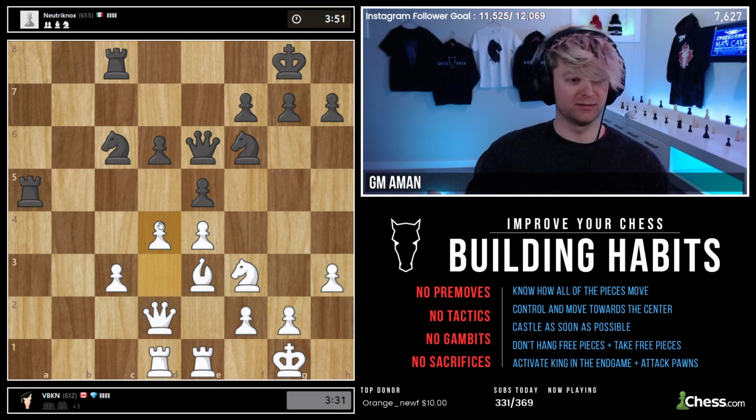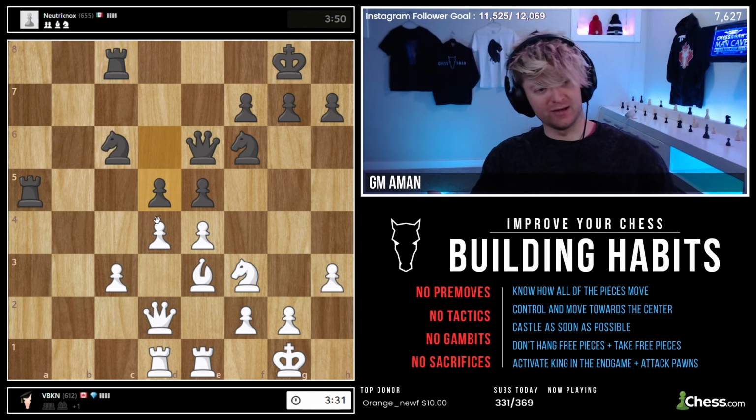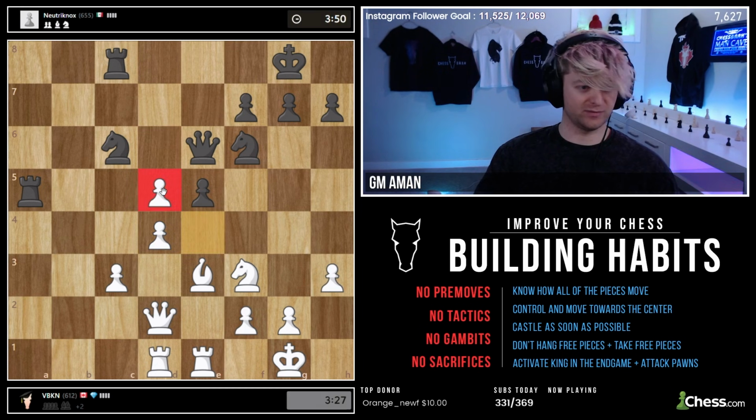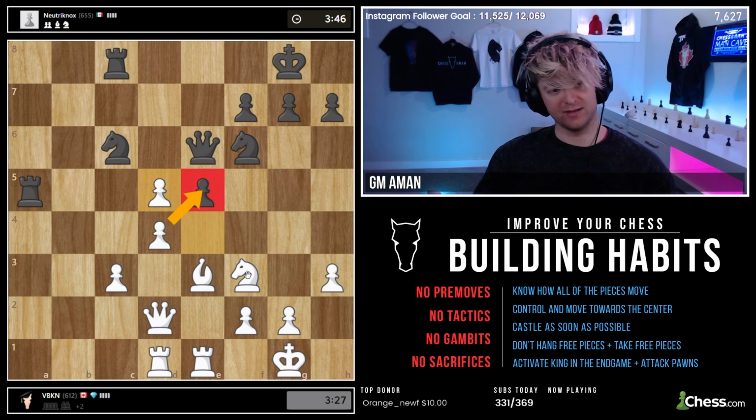Let's go d4. We're going to take the center here, and wow, he reacts like this. So because this was the last move, the reaction is we want to take this. We're going to react to his move, and then if we can take this, we will.